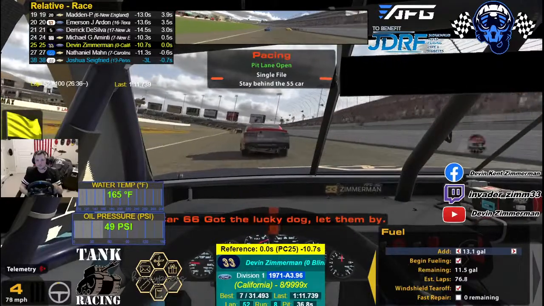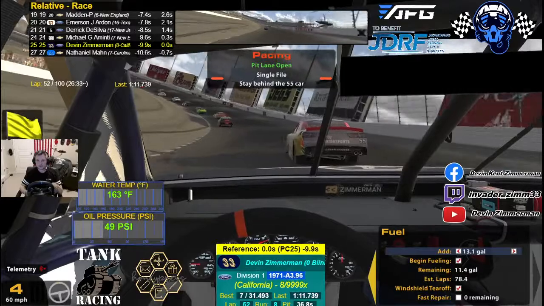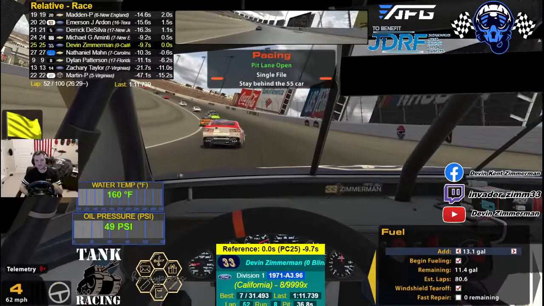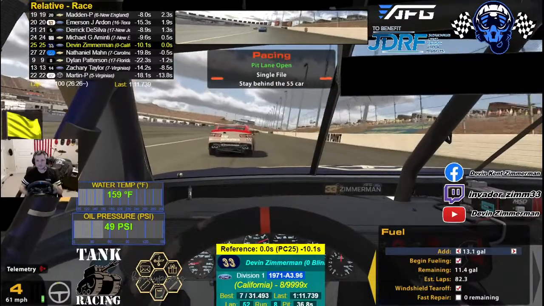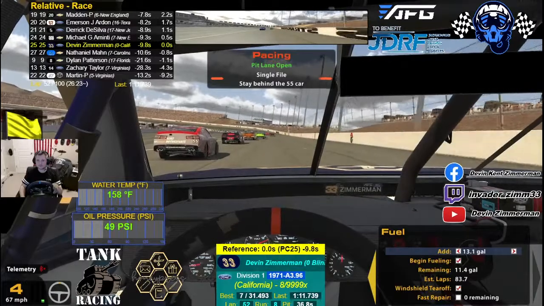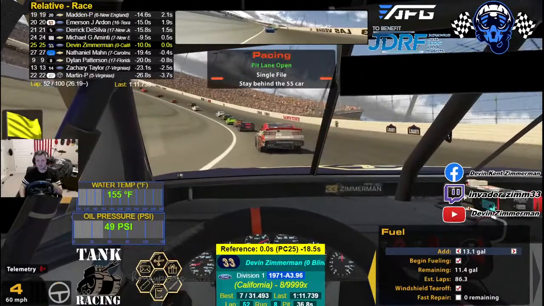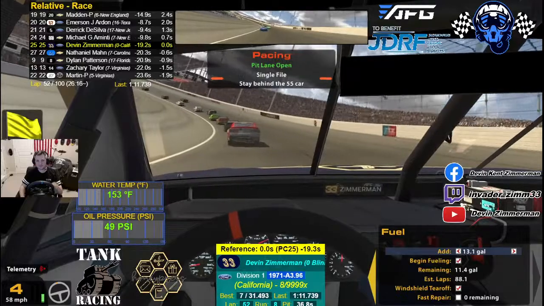Get the lucky dogs. We're going to have a lap car coming outside. We're going to line up behind the 66. Oh, our favorite guy is in front of me. Stole our old paint scheme and everything. Minty is in this league. I think he's already done his four. The 55, right in front of me.